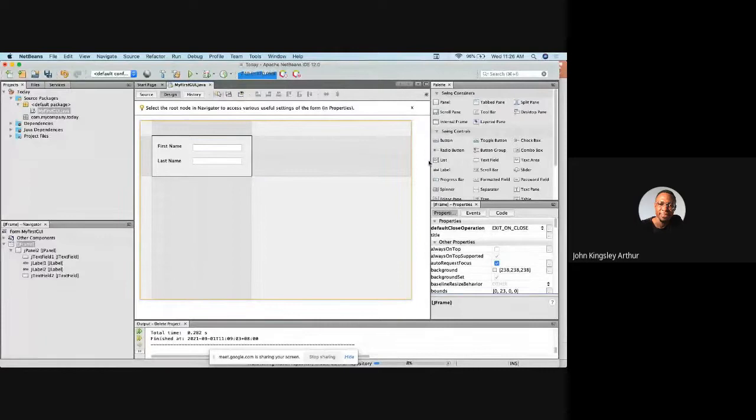Maybe we may want to put a button on it. All right, so button is here.